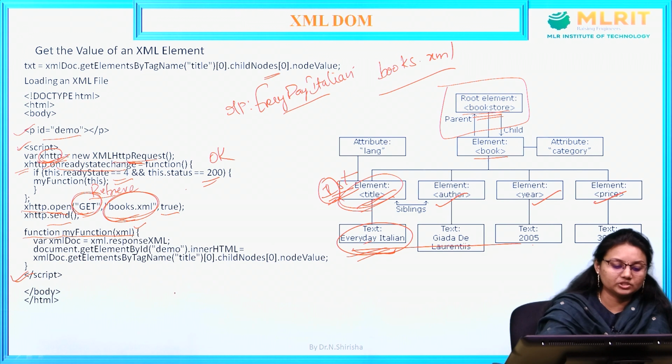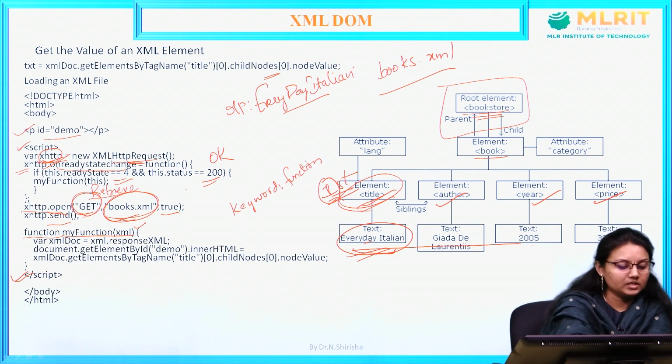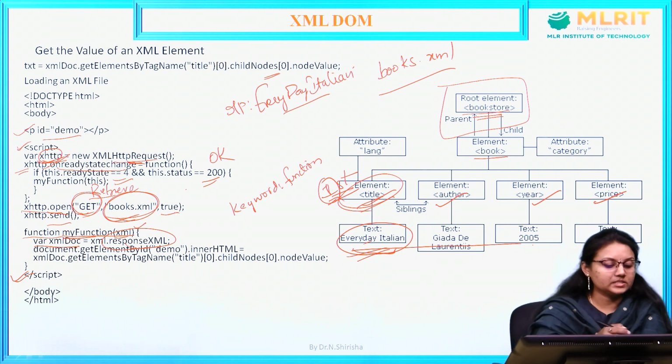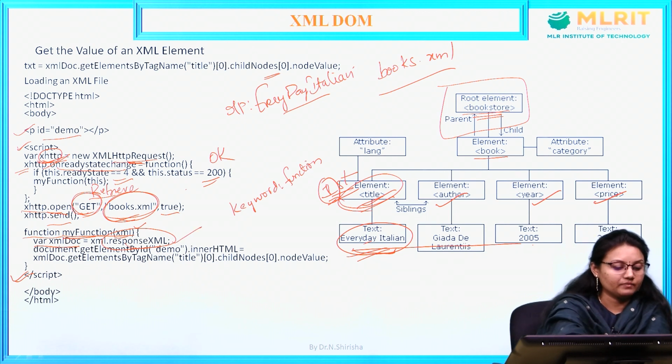When you have written a script tag, you can define a function using the function keyword. How do you define a function? Using the keyword, which is nothing but the function keyword. Give myFunction a name, and pass some parameter. Here one variable is response.xml, because when you are loading, you have to send the response. For every request you have a response. So responseXML you are giving to xmlDoc. Now what are we doing?